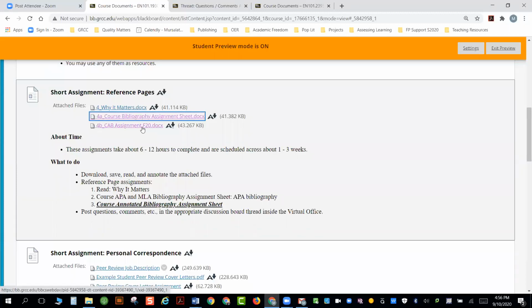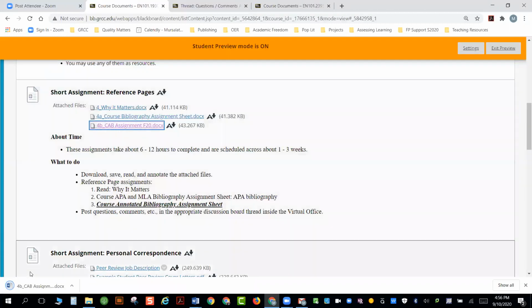Now, once you start working on the course annotated bibliography, which is this document here, that document is going to require you to actually read things. I want you to create a course annotated bibliography because it kind of forces you to look through a bunch of the material that you'll be using in class and take some notes on it because you have to annotate these different texts.